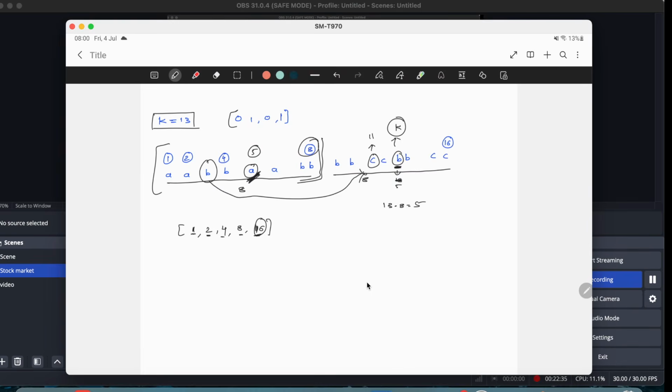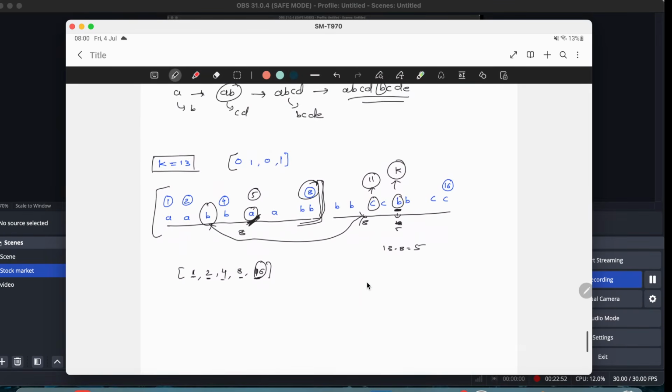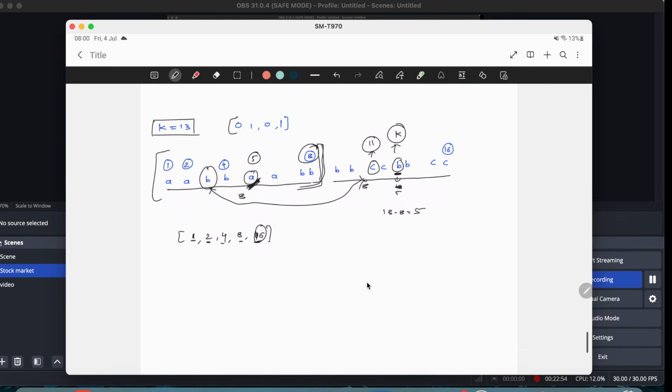Okay, so simply whatever the previous length that we have, if we subtract it, we can get the previous index. Okay, we can go back to the previous index. And in the previous one we were easily shifting all the characters. In this one, based on the operations, we were shifting the characters.